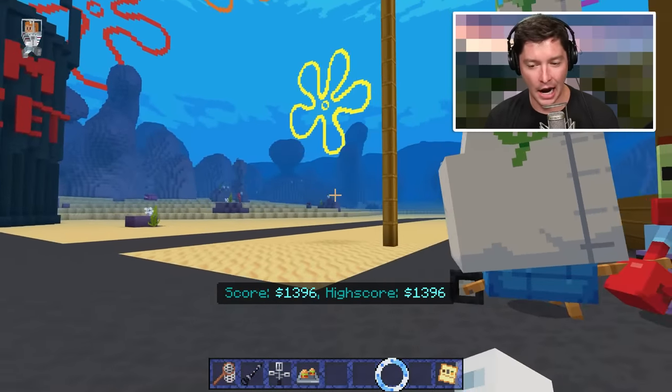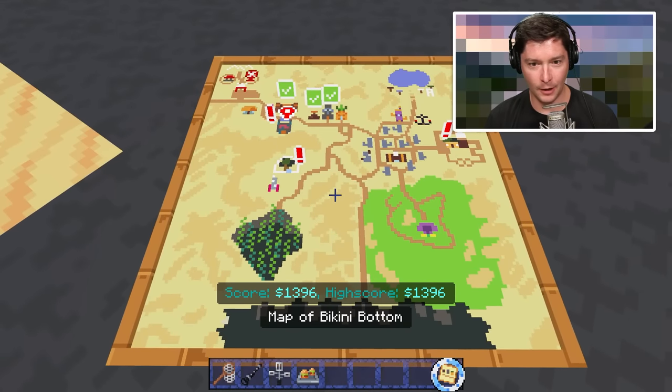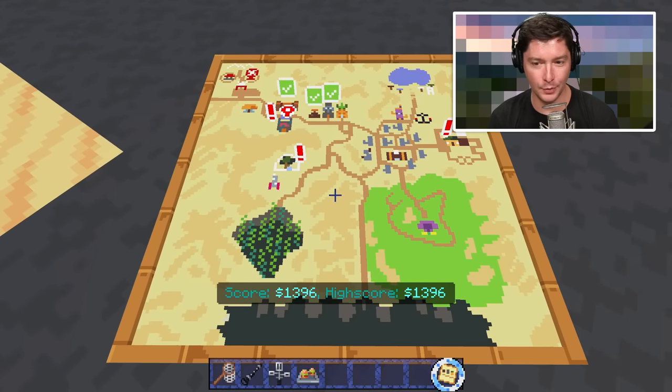Okay. Let's see. We have helped out Mr. Krabs. We got the Chum Bucket over there. We have Sandy.